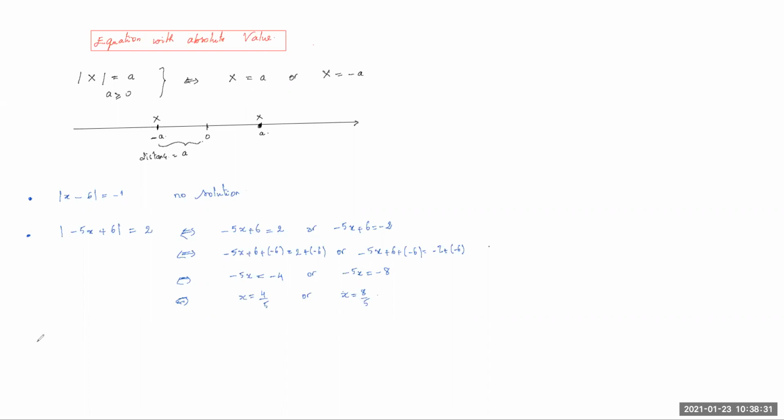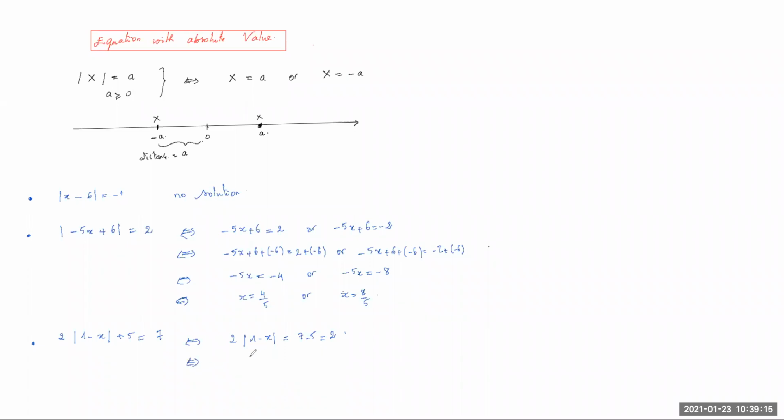Okay, let's do one more situation. What if I am given to solve this equation: 2 times absolute value of 1 minus x plus 5 equals 7. Here again, it doesn't seem that I have exactly this pattern, but I can bring myself to this situation by working on my expression. I can first group the constants on one side. So you will have 2 times absolute value of 1 minus x equal 7 minus 5, which is 2. And here I can divide by 2.